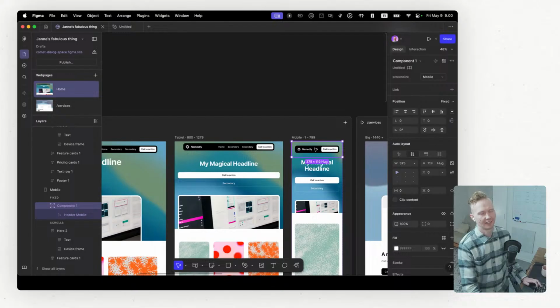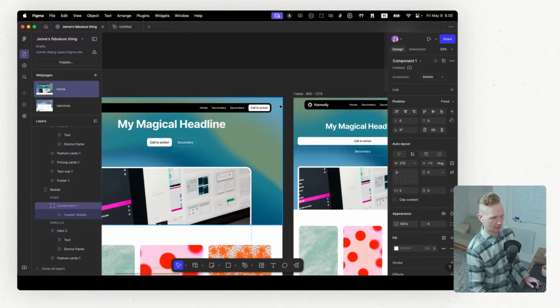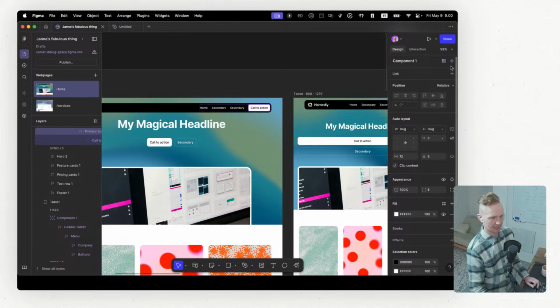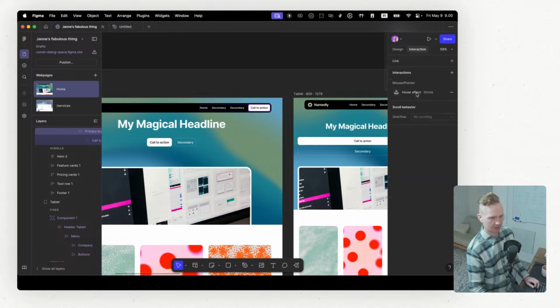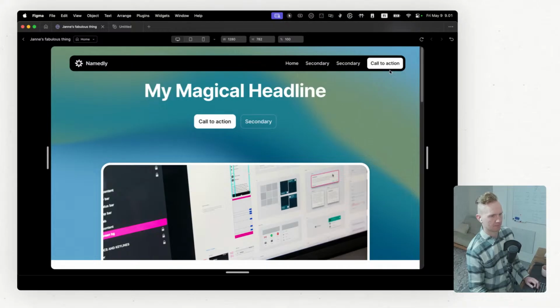But if I wanted a hamburger menu, do I need to build it on the canvas? Can I just have something ready made, or where do I fix that? Let's go to the interactions. So I have a button. There's a hover effect. Okay, shrink. I want to see that. Yeah, there's a small little hover effect.